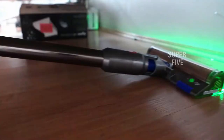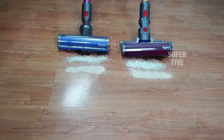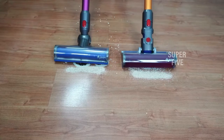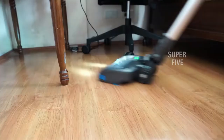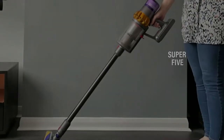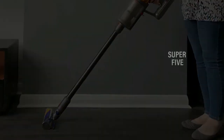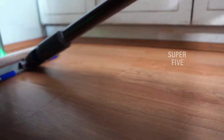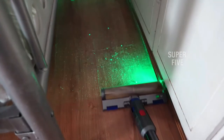Most of the device is made of plastic, making it feel flimsy, even though the metal wand it uses as the main component. The HEPA filter is located towards the vacuum's top and may be removed by twisting it counterclockwise to free it from its housing. At least once a month, or any time the maintenance light signals that it requires cleaning, it should be cleaned with cold water. If the HEPA filter is not installed, the vacuum will not operate.